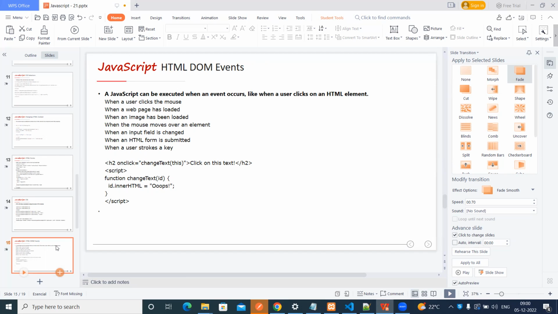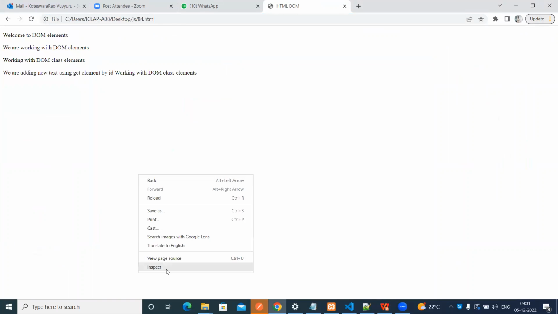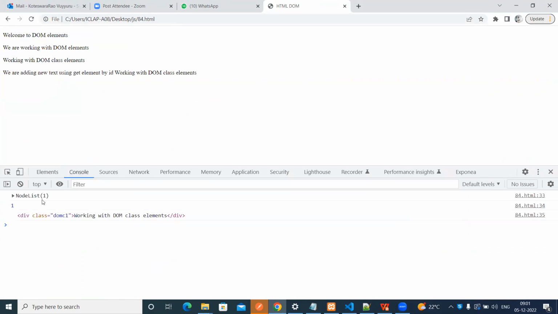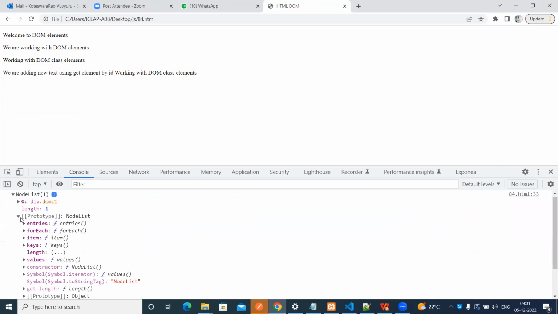The next remaining two topics are nodes, and how we can find the child element inside the parent DOM. What are node lists? What are collections? Previously, when we placed a new 84.html, if you see the console, here we have the node list, and after that we also get the collections.